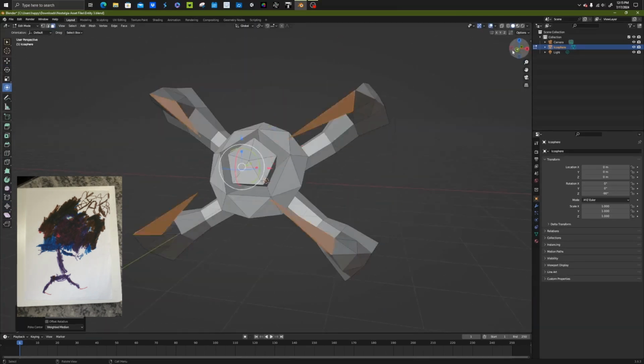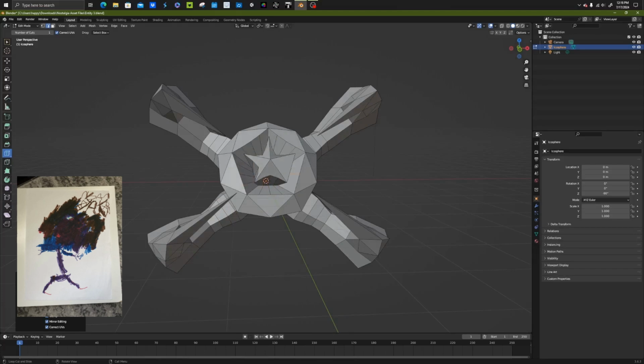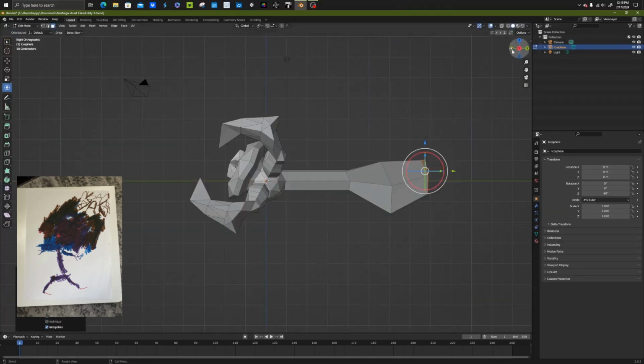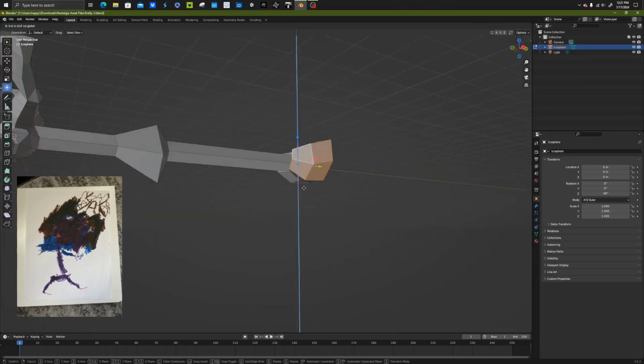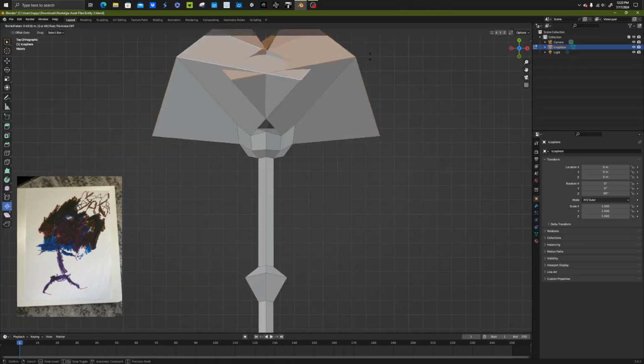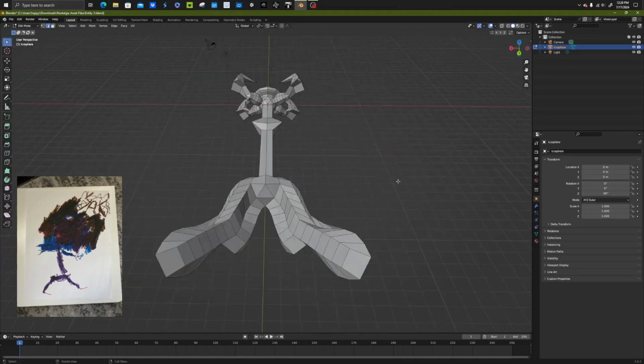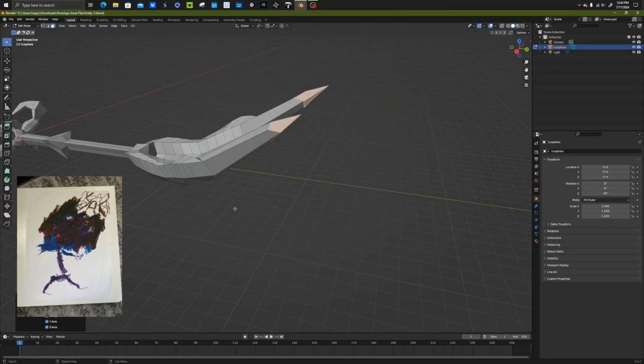I don't even know how to describe this thing other than what seems to look like a flower mixed with an insect of some sort. It's really hard to describe this one.